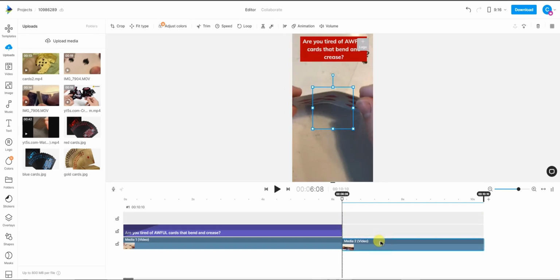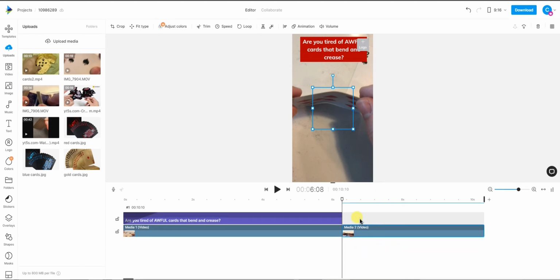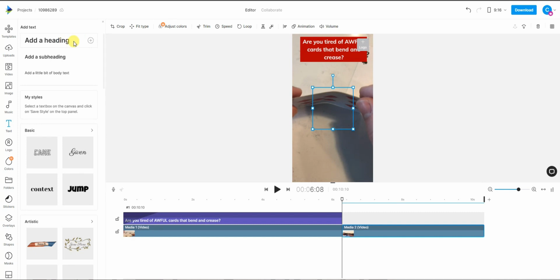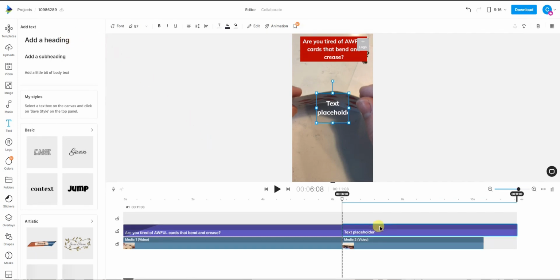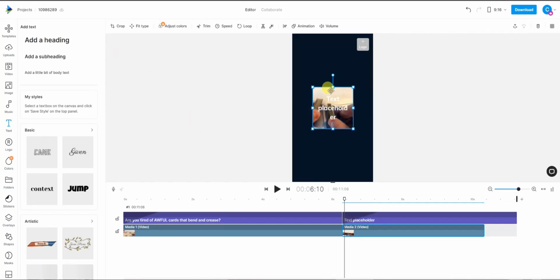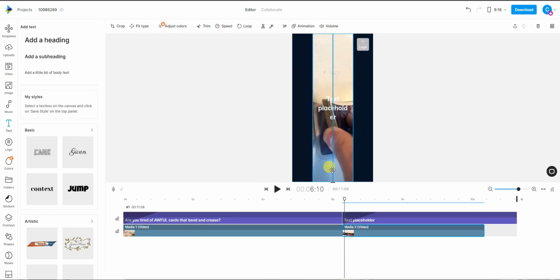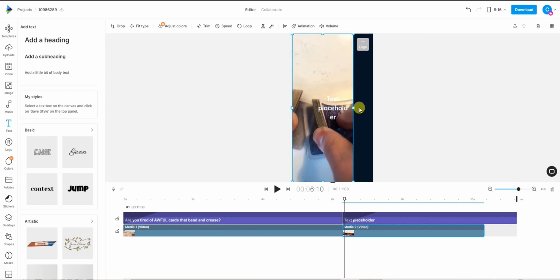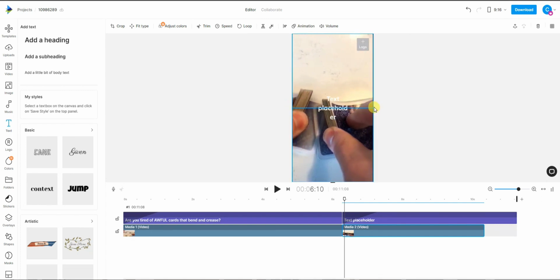I'm going to drag it down to the bottom here to put it in the same row as this, just to make it simple. And then what I'm going to go ahead and do now is add some more text. So we're going to add another heading in. I'm going to drag this one down here. We're going to go ahead and increase the size once again of this video to make it match the actual size of the 9:16 here. And then I'm going to go ahead and add in the copy.